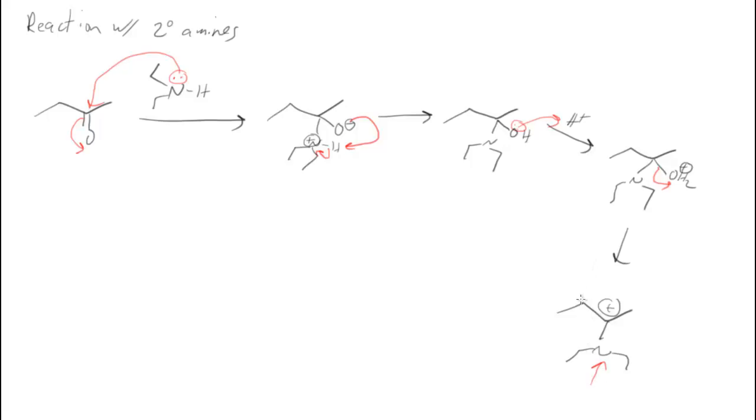So now we're going to have to take a proton off of one of our carbons nearby to get rid of the positive charge. And we can just use water again. Water comes by, electrons from the oxygen grab that proton. Now this electron pair goes over and forms a new double bond to get rid of the positive charge. And now we're at the end. Now we don't have an imine anymore. Remember, the imine was a carbon to nitrogen double bond. Now we have an enamine.